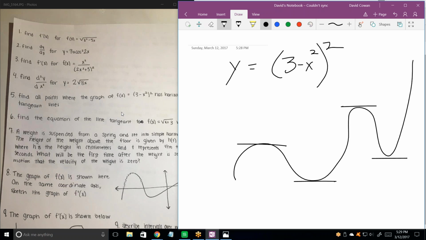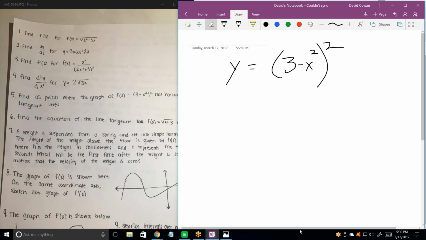So having a horizontal tangent line is huge. It tells you where your maximums and minimums are. In other words, in this interval right here, there's my minimum, and it's where I have a horizontal tangent line. So one thing that you're always doing in differential calculus is taking the derivative and setting it equal to 0. And remember what the derivative is, it's the slope of the tangent line. So I'm looking for where the slope of the tangent line is 0.